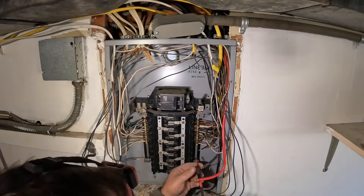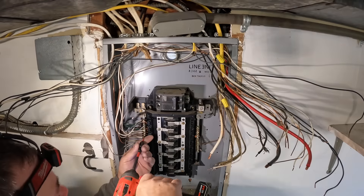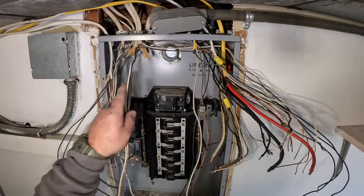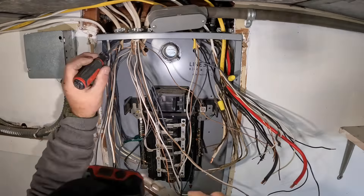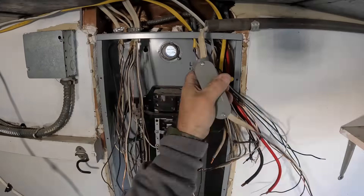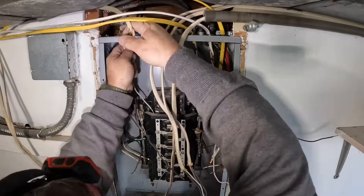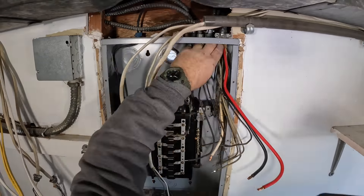This house was built in the late 1950s or early 1960s, and was probably upgraded in the late '90s or early 2000s based on the look of the panel. Once I get all the circuit breakers out, they go right in the trash. Then we start undoing the grounds and neutrals to take cables out of the panel, and finally get to that bonding lock nut at the top. I end up coming back with a Sawzall and a long blade to cut it so I can get the panel out.